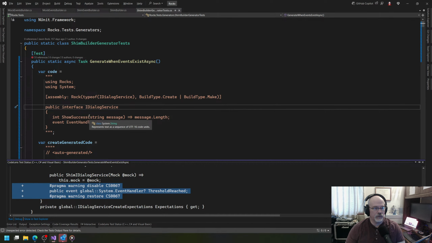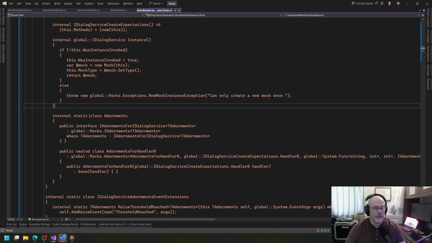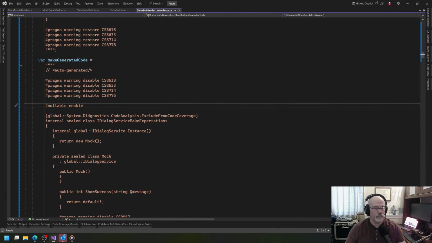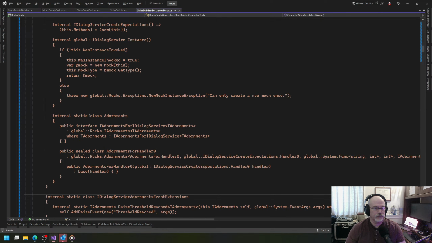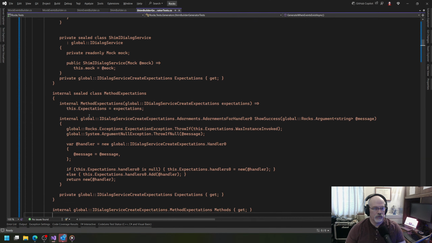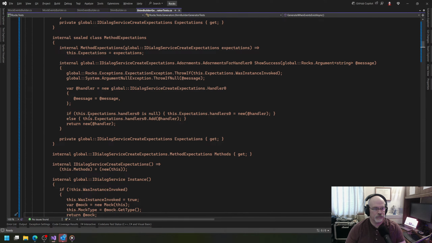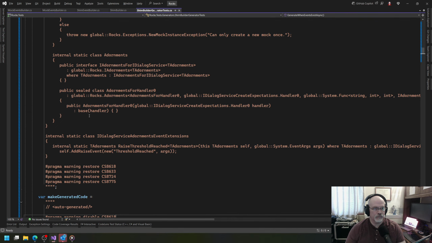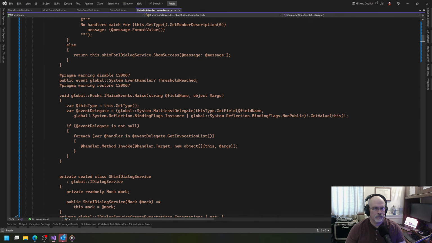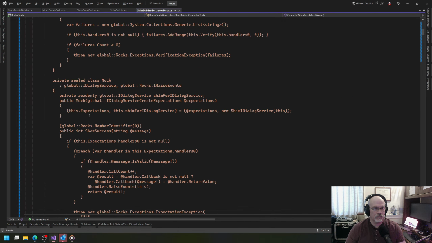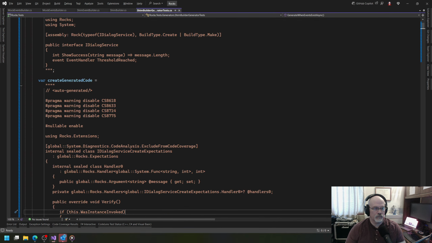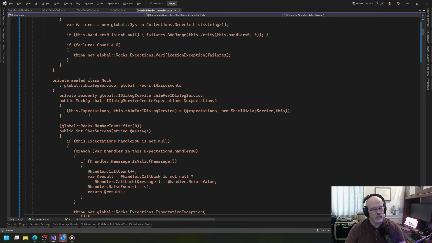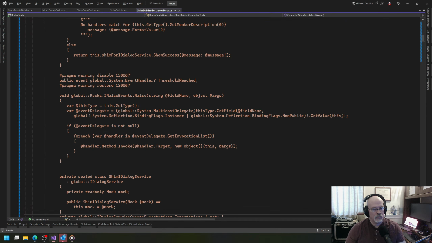So this is right at the constructor point. Where is it? There it is.